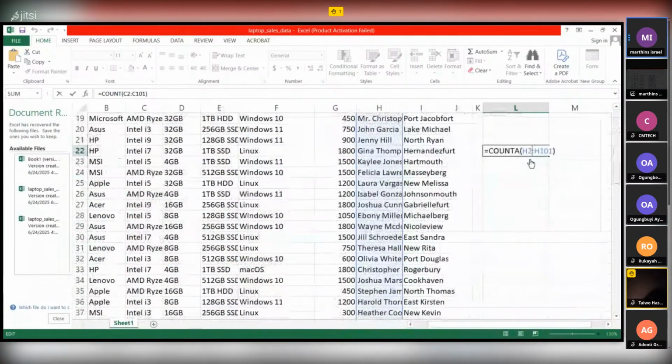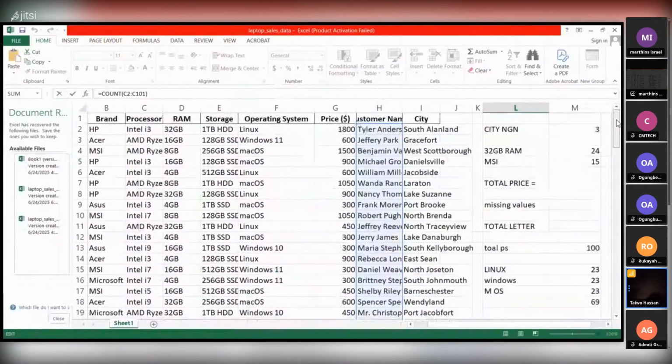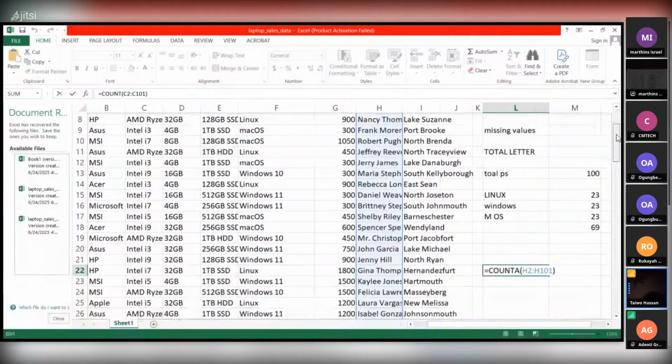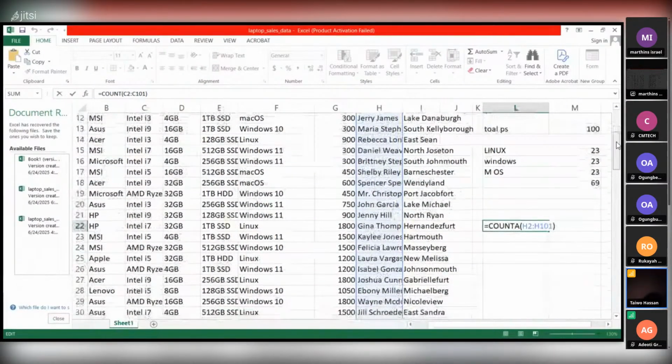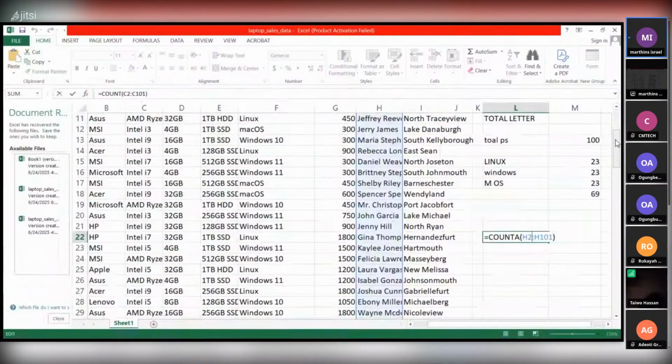Okay, next person. I will not tell you your answer yet. I'll just tell you guys congratulations. Okay, the next person you can try. Mr. Hassan: the guy is actually correct because our data is starting from row 2, not from row 1. Our row 1 is actually for our label for the cell.